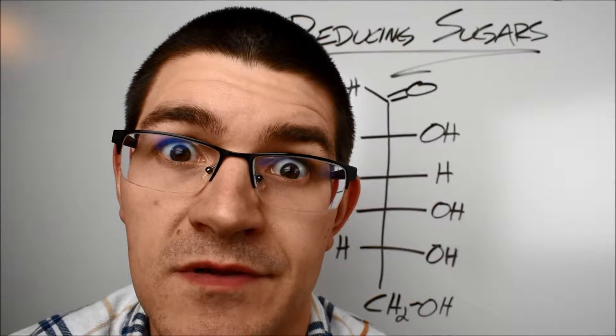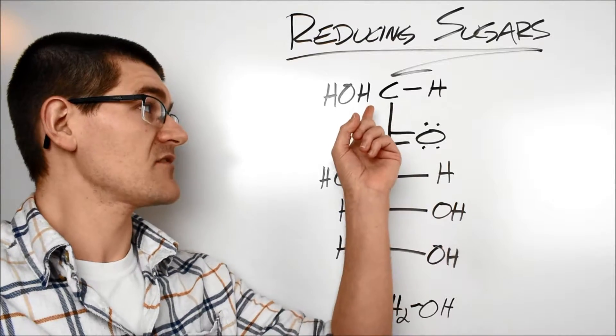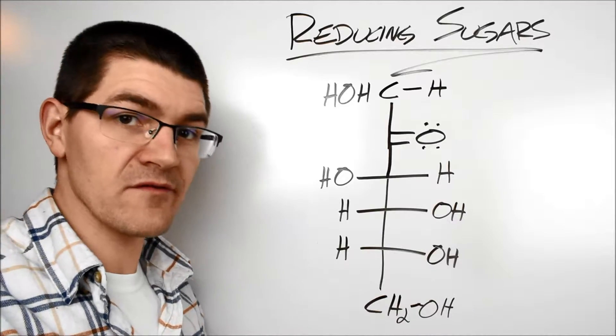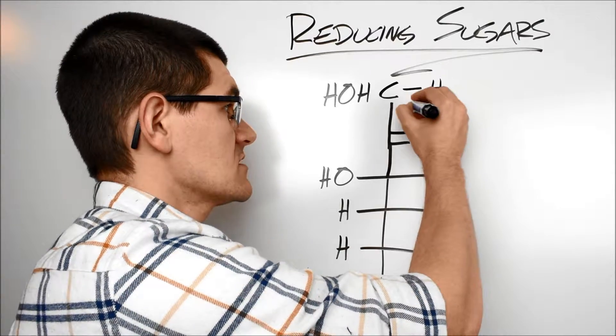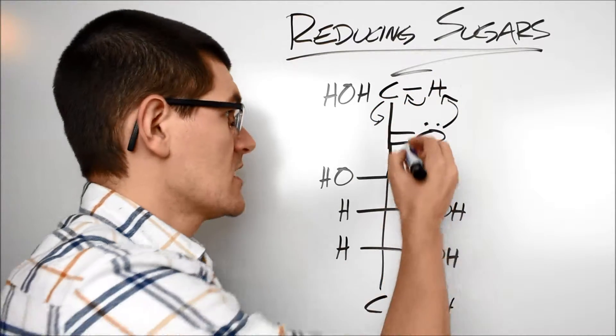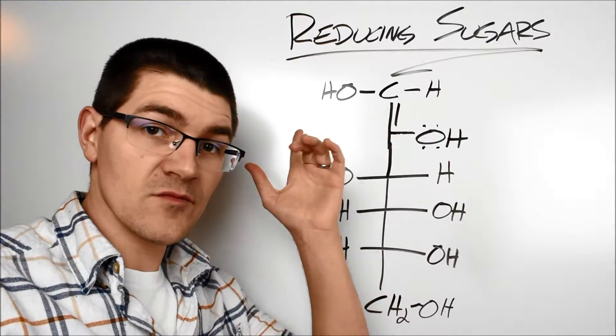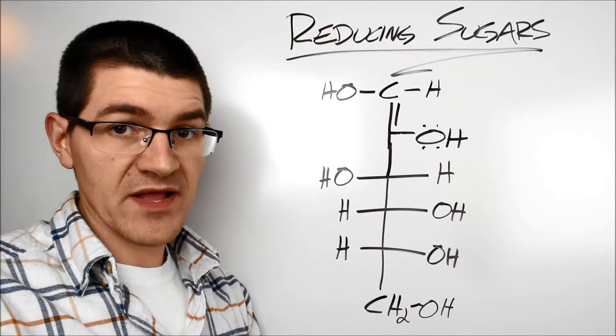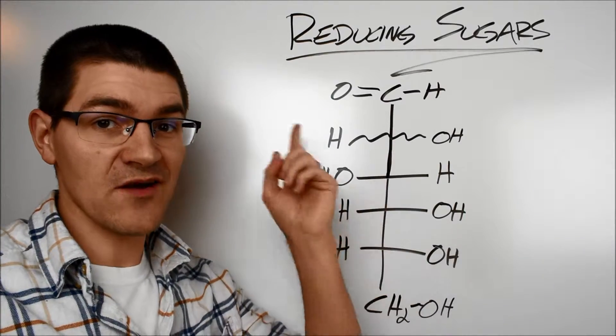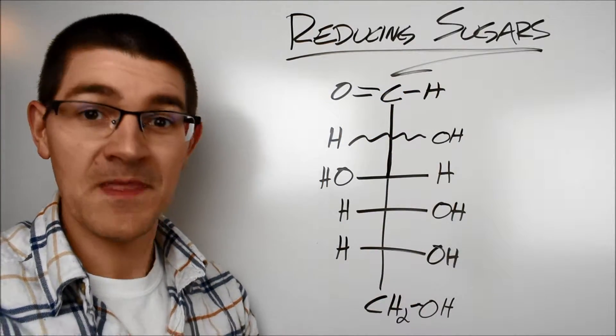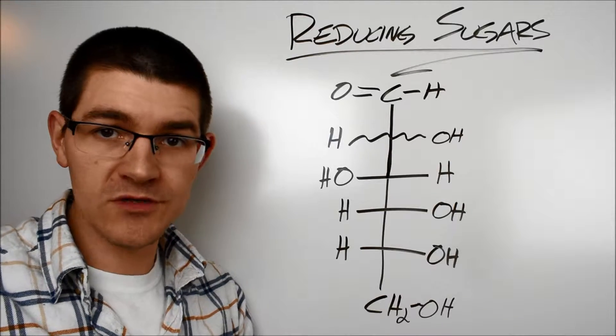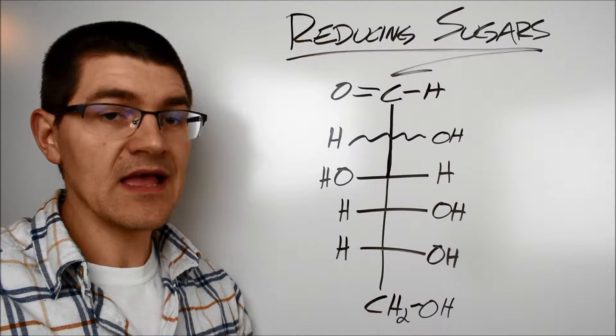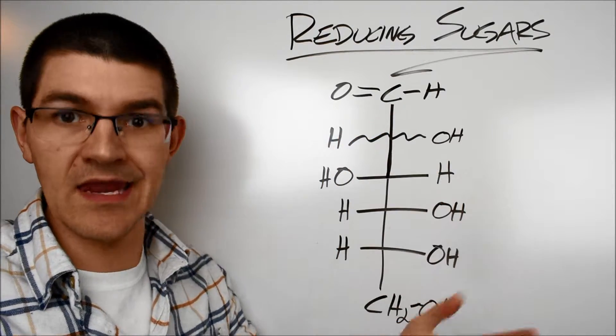All right, smarty pants. How's a ketone going to reduce anything? For that, let's take a look at the Fischer projection of D-fructose. Instead of having the aldehyde up here in glucose, we instead have a ketone on carbon number 2. Essentially, what happens here is we tautomerize, meaning we move from one form to another by this reaction where the oxygen comes over here, plucks the hydrogen, the hydrogen gives its electrons back to the carbon, the carbon moves it from 1 into 2 to make a double bond, and then the electrons from carbon number 2 move back into the oxygen, leaving us with this intermediate here, which you can see has neither an aldehyde nor a ketone, and in fact, has an alkene double bond between carbon 1 and carbon 2. We can play ring around the electron again and leave our final tautomerization product of this final product here. And hey, what do you know? It's got a free aldehyde. Here we can see two big things about monosaccharides. First, they're all reducing sugars because they will have in their linear forms either a free aldehyde or a free ketone. And even for the free ketones, the ketoses monosaccharides, they'll be able to tautomerize from that position up into creating a free aldehyde that again does the reducing.